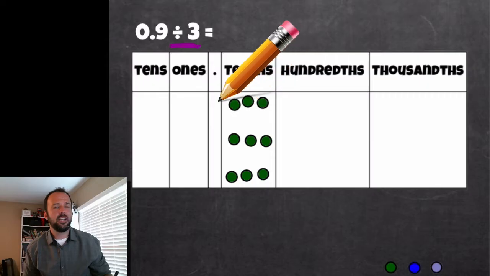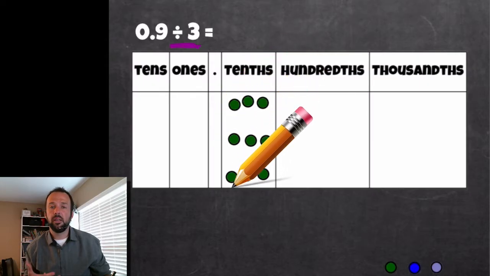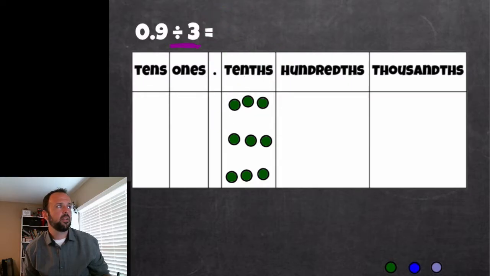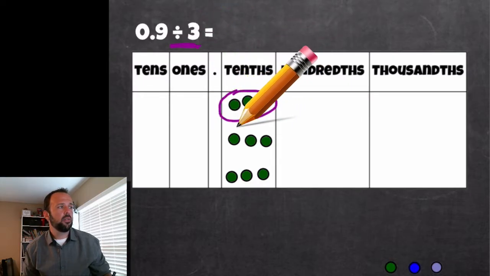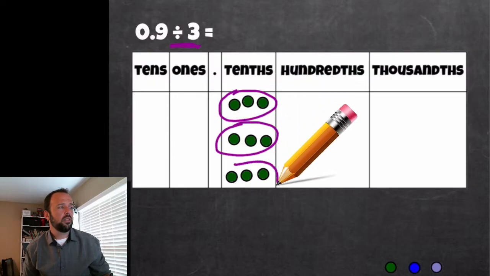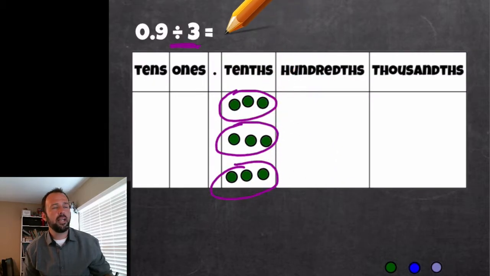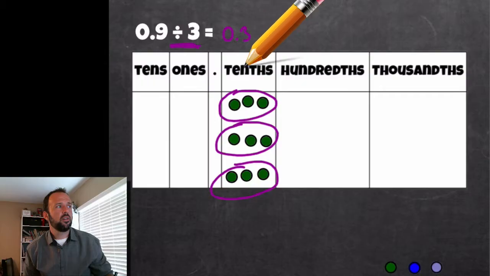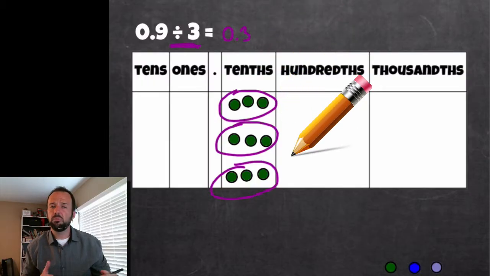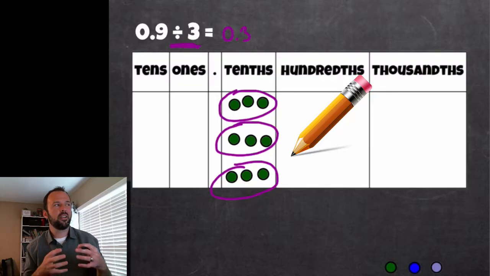So now I've made 3 groups, and it just so happens that in my 3 groups I have 3 place value discs. I divided them out evenly, right? So I have 1 group here, 2 groups here, 3 groups here. And in those 3 groups, I happen to have 3 place value discs. So that means that those 9/10, if I were to take them and divide them into groups of 3, each group would have 3/10, okay? So, not too shabby. I was able to actually represent this on the place value chart using my place value discs. You could have drawn this in or done whatever you need to, but we can see that we can actually group and move around tenths just like we could do with whole numbers, okay?